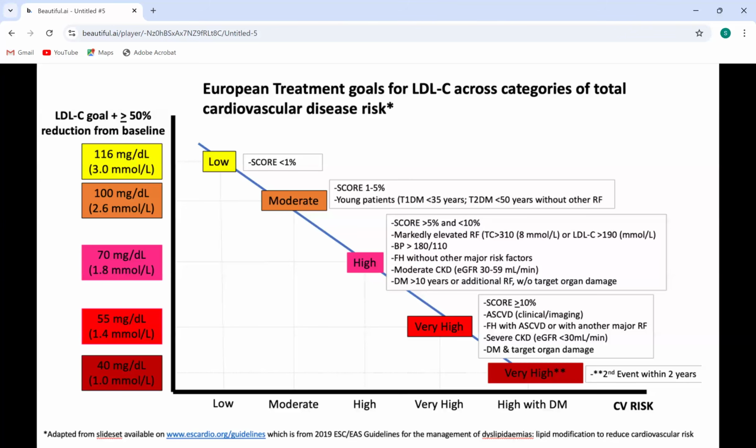The other thing you need to know is the definition of high intensity statin. What is high intensity statin and moderate intensity statin? There are a few indications to start high intensity statin. One is if your LDL level is more than 190 and you're above 35 years. The principle of giving a high intensity statin is that it would bring down your LDL by 50%. So let's say your LDL is 240, or 190, or 200, and you're at moderate risk, you're never going to bring your LDL down to 100 by giving a moderate intensity statin, let's say atorvastatin 10 or 20, unless there is a big dietary component.